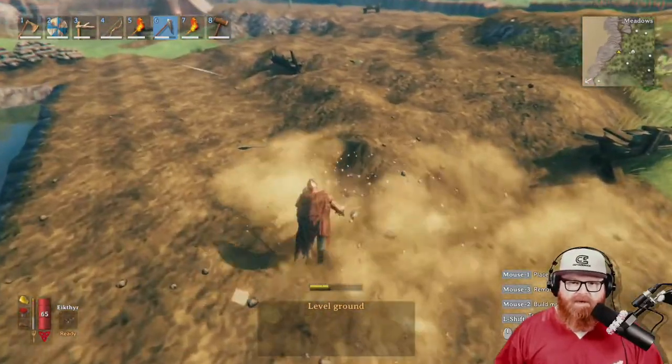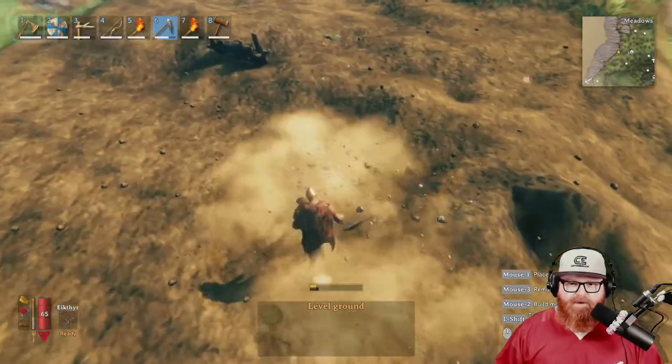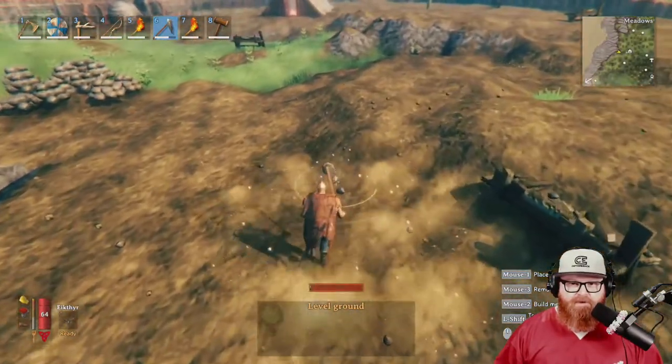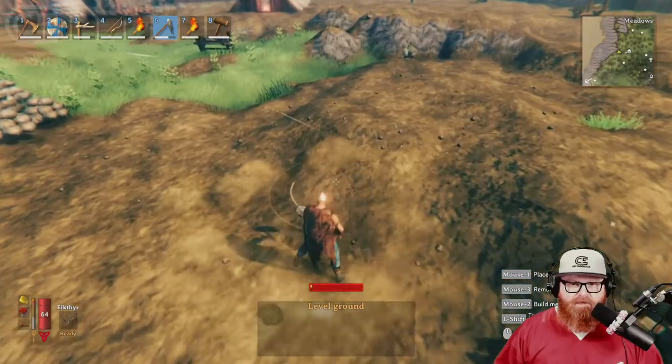Yeah, we're just flattening again. That's what we're doing this episode, apparently. There's some more stone there. We're going to hit that out. We got a bench here we're going to have to deal with.